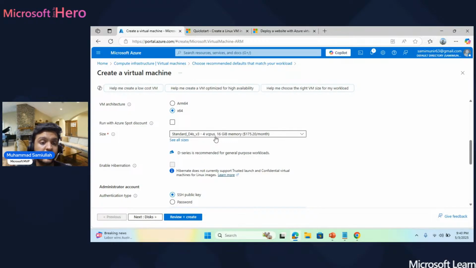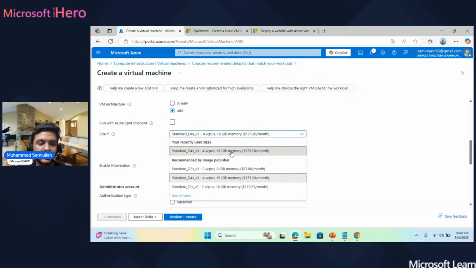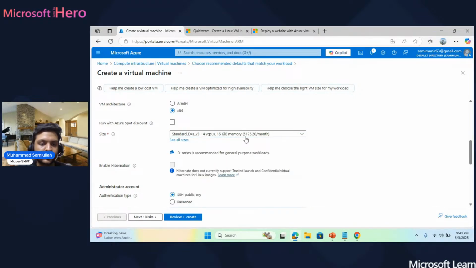Then you can select the size of the virtual machine. This is recommended by the image publisher, so we'll be going with the default. Here you can see it will cost me $175.2 per month, but we are just giving it a try for demo purposes. After the session, I will be deleting this virtual machine.